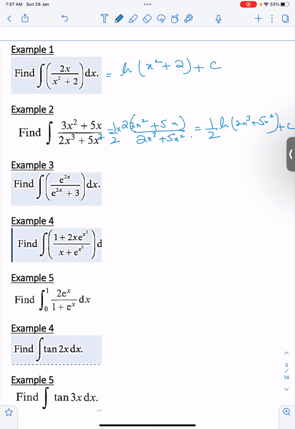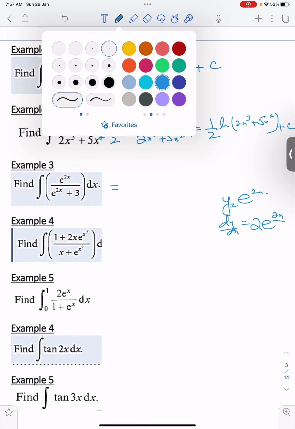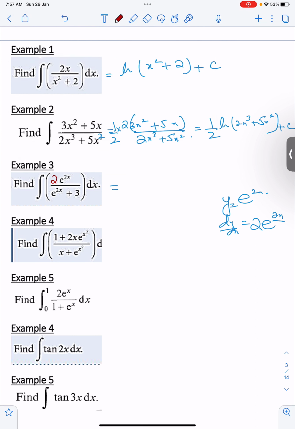Now in this case, you know that the differential of e to the power 2x is 2e to the 2x, because whenever we differentiate something with e to the power of something, you write down the power as it is, and then you differentiate the power and multiply it. So what is missing is actually 2. That means you can additionally put a 2 here on your own, and as a result, to cancel the effect of the addition which you have made, you have to multiply it by 1 upon 2. So in this case the answer is going to be a half ln e to the 2x plus 3 plus c.